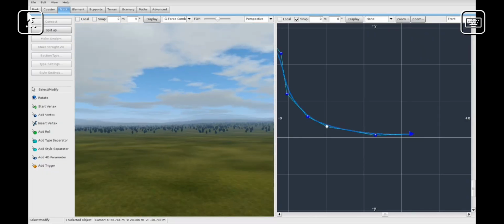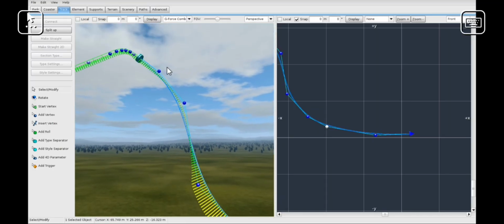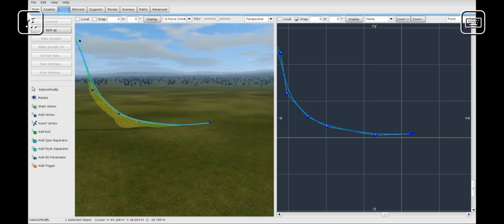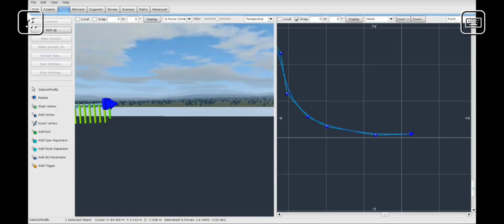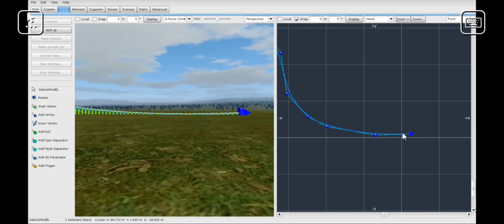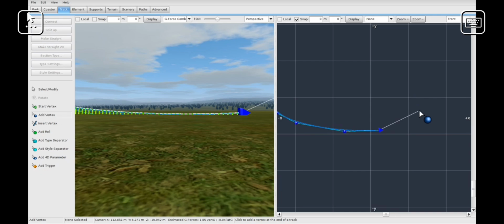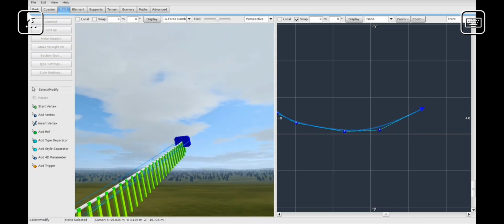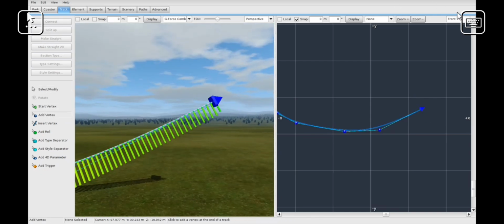Okay, so now you should have something like this. Okay, that works. So I'm just gonna make a turnaround. How do you do that? I go inside view, and then like that.